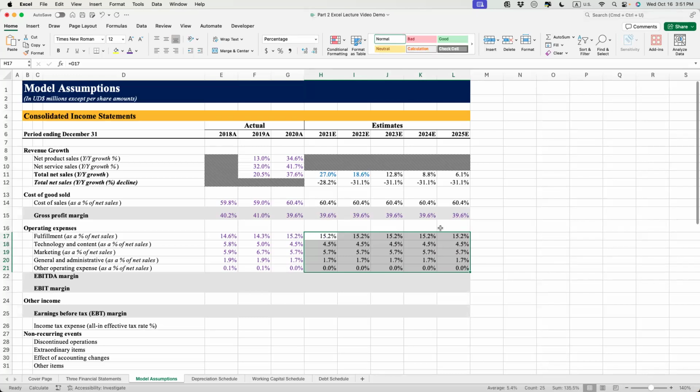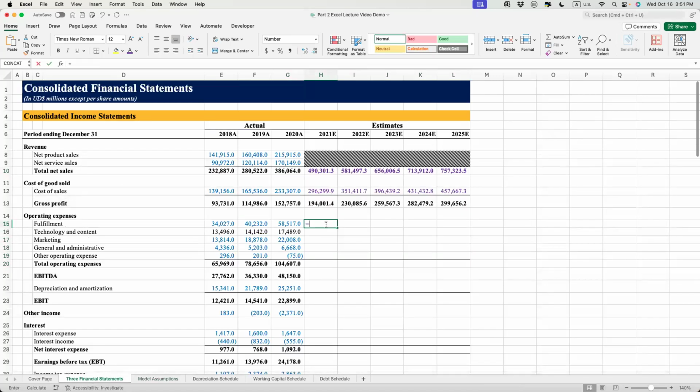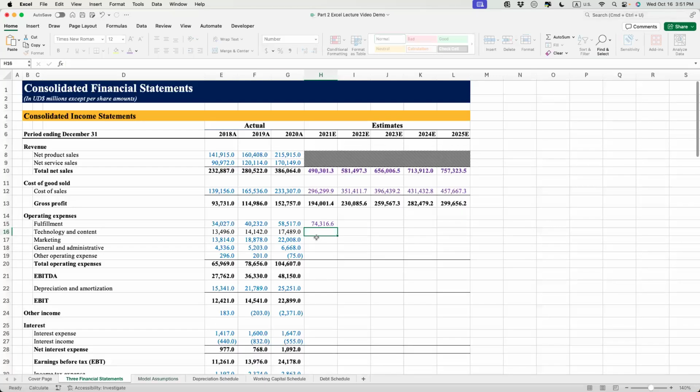And we get our projections done. Once we got this done, we can come back here, and this is equal to the sales. We're going to use sales multiplied by all those percentages, meaning that we're going to multiply by the same sales for all different items under operating expenses. So let's just anchor this twice. Same logic. We're only going to lock the row because in different years, the sales is going to change. Use that and then multiply by the percentage. I got this fulfillment projected for 2021.